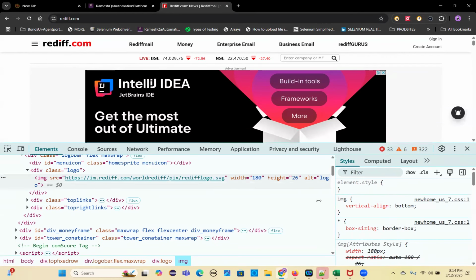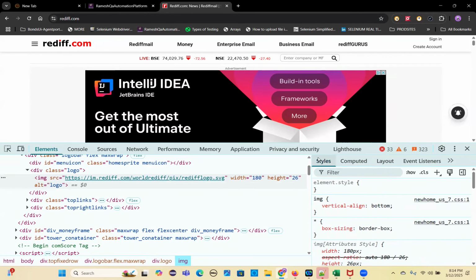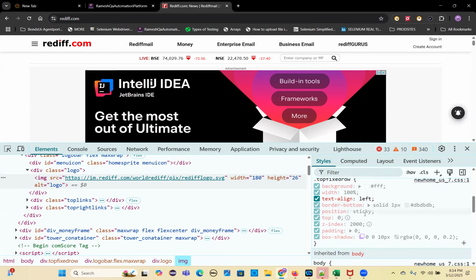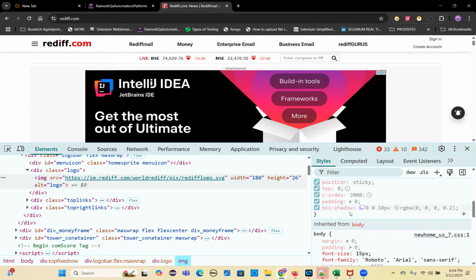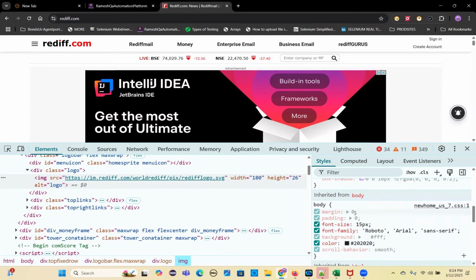Under styles you can find width, height, overflow, margin, text align, position, font size, font family, color, background color. All these are CSS properties. Any of them, if you want to fetch, you can use get CSS value.